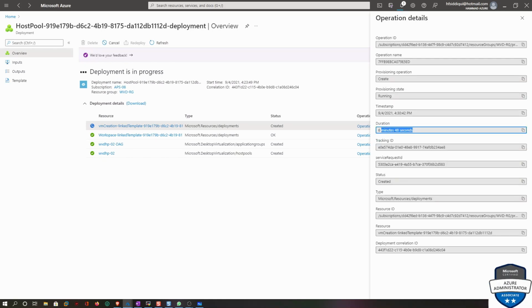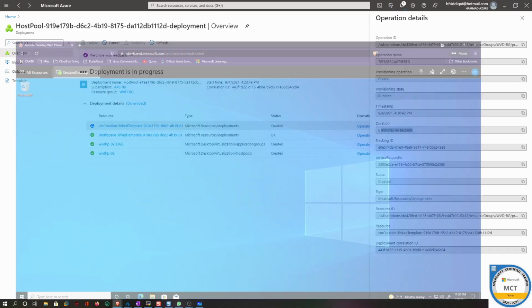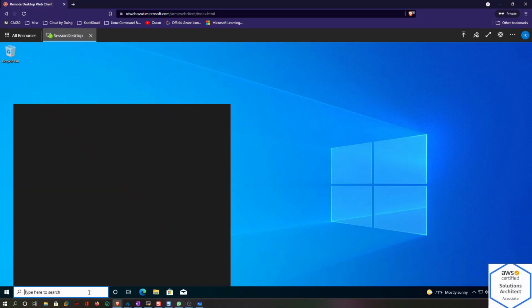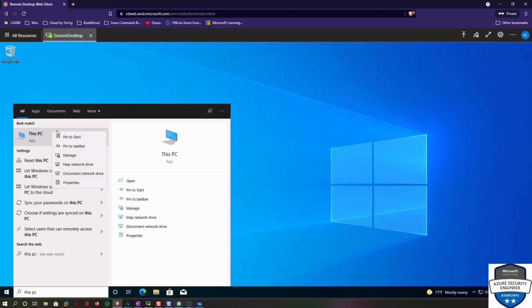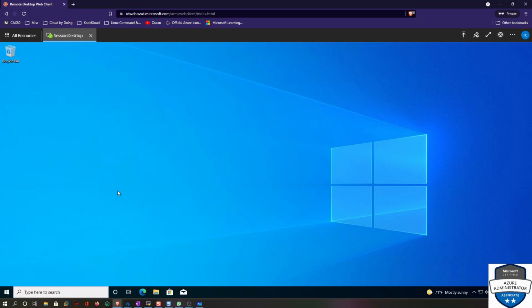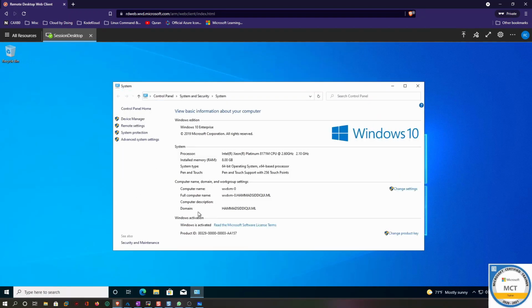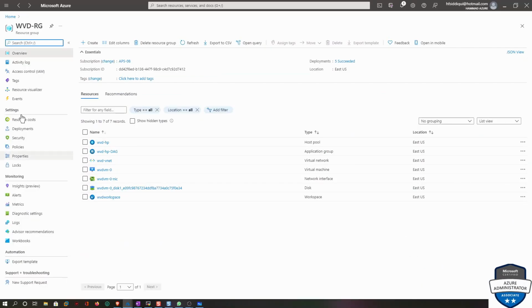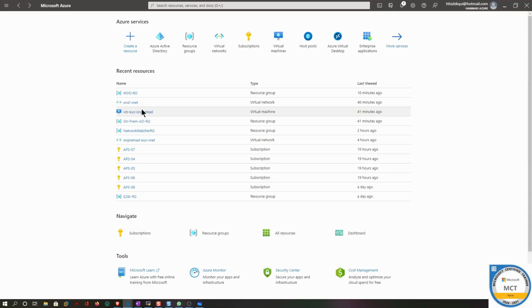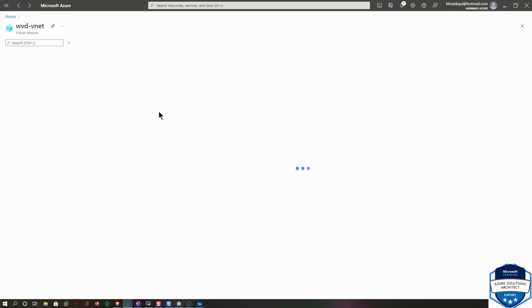In the meantime, I'll show you one more thing here. I go to This PC, and then do a Properties, and you can see it is joined to the domain. This is where we had to make sure that the DNS address of the Windows DNS for that VNet is pointing to the AD on-prem, so that it knows where the DNS is.